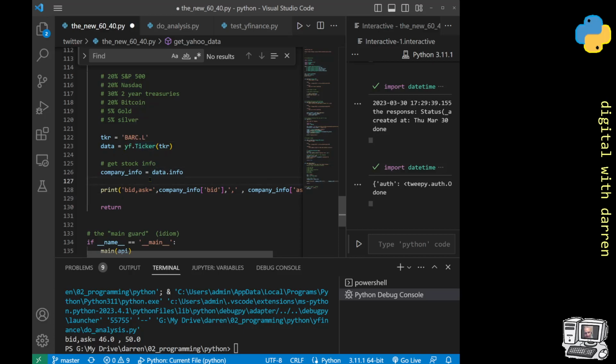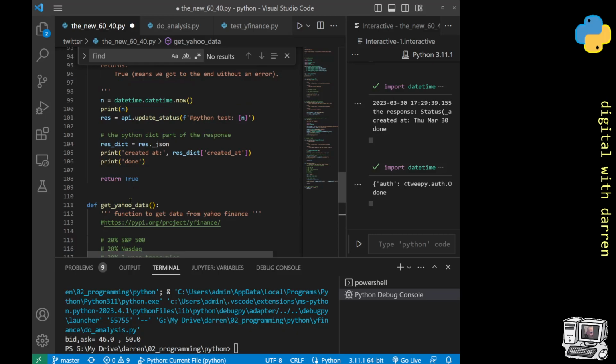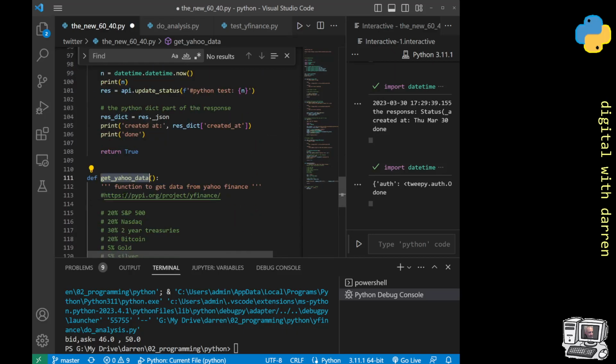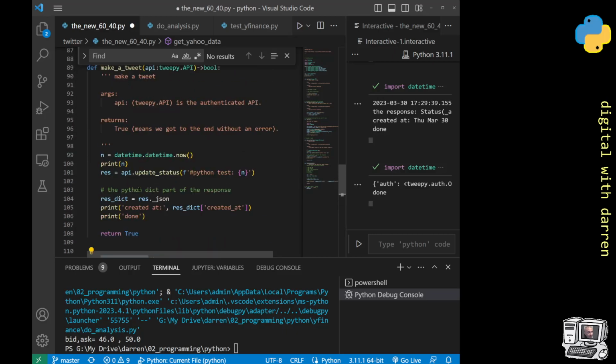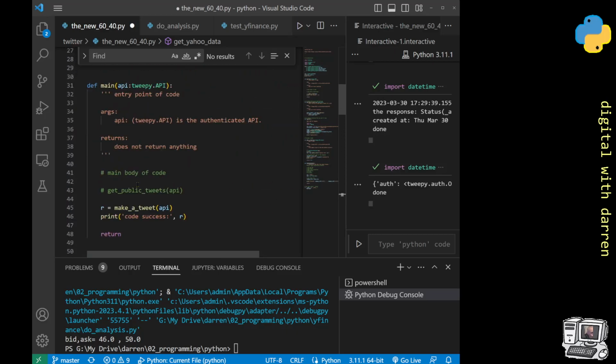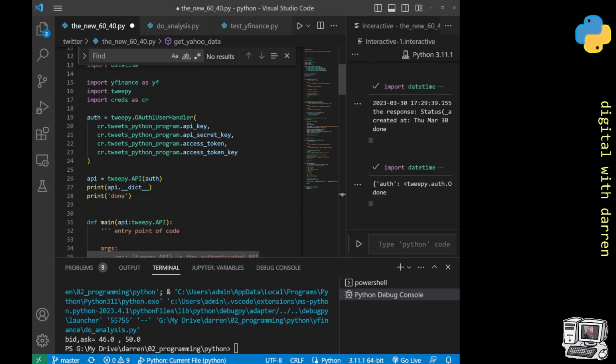We can inspect and see what it is, and that's what I'm going to have to do anyway. But we just want to get the mid bits. So we're going to get Yahoo Finance data. So get Yahoo, I can even copy that, and when we run it, it's not going to do much, it's just going to print one line, but hopefully it'll print one line without an error message. And we're not worried about the rest of the code down below when we were looking at the do analysis thing, because we're going to do our own.